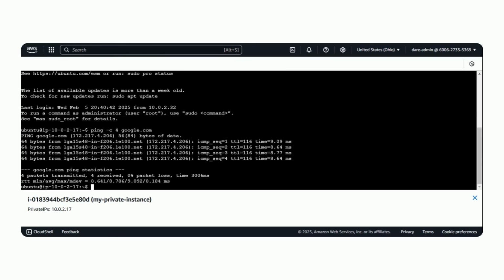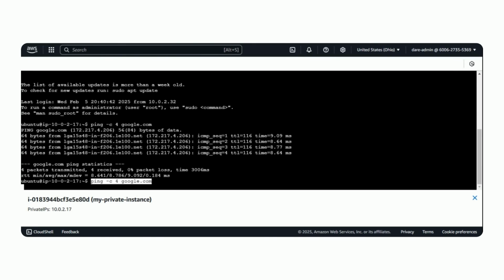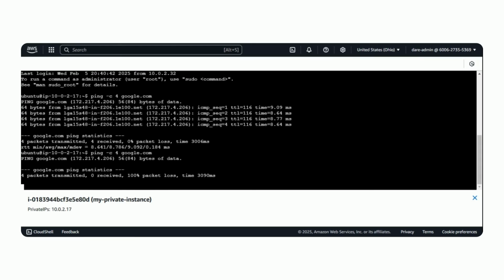Let's try pinging the external site again. This test would fail because there is no longer internet access in our EC2 instances. This confirms that our NAT gateway is working correctly, allowing resources to reach the internet while keeping them invisible.